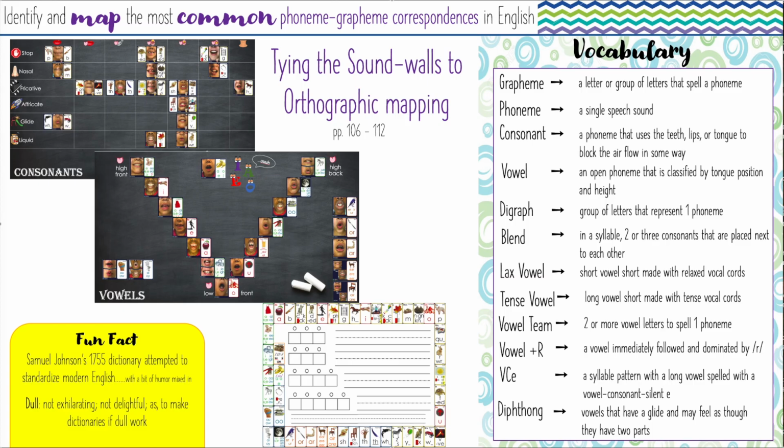It's really funny because his first one had a little bit of dry humor, such as dull was defined as not exhilarating, not delightful, as to make dictionaries is dull work, which I laughed at because I'm like, that's what you're doing. Now, in 1755, this dictionary was published as the first Oxford English Dictionary and was utilized in schools and in tutoring to standardize spelling. So you could tell if you were an educated individual because you would use the standard.